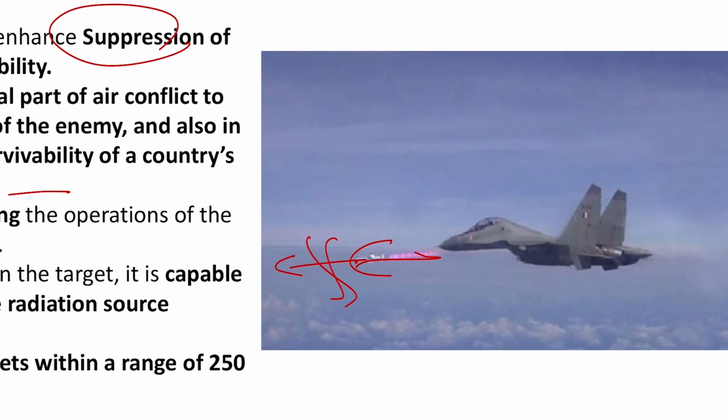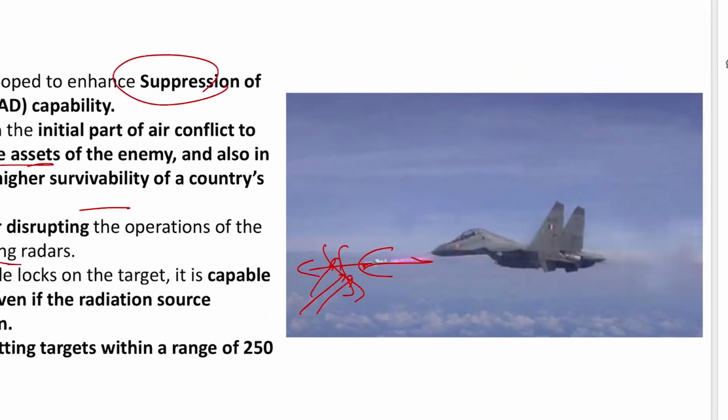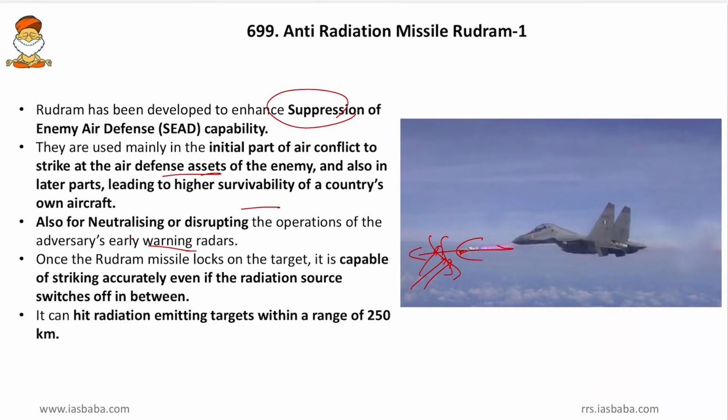Here, friends, the light pollution can also be induced by the opponents. So if some counter lights are produced, then there are chances of other missiles missing the targets and going off somewhere else. But unlike that, in the anti-radiation missile, even if lights are being emitted from the opponents and even if there is no light source of its own, it can hit the target. So that is why it is named the anti-radiation missile.